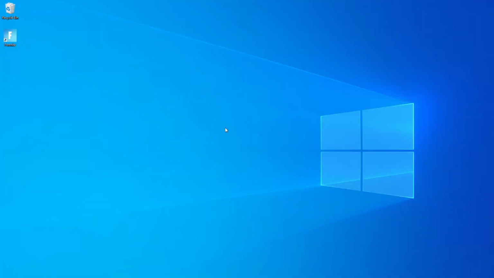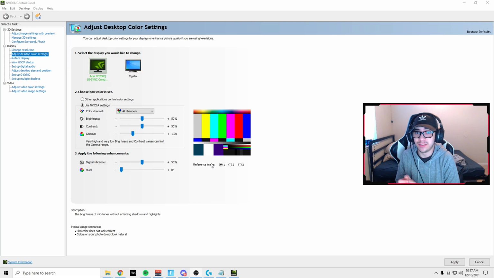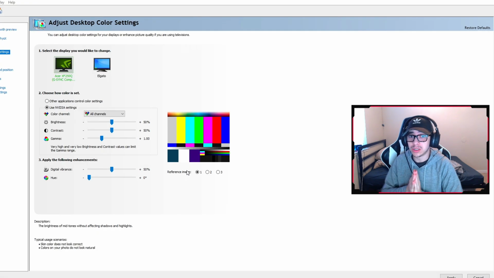To pull up the NVIDIA control panel, all you have to do is right-click your desktop and click NVIDIA control panel. I'm sorry if you don't have NVIDIA control panel. You should still be able to do this on whatever system you are. Just look it up. Hopefully you'll be able to find it.